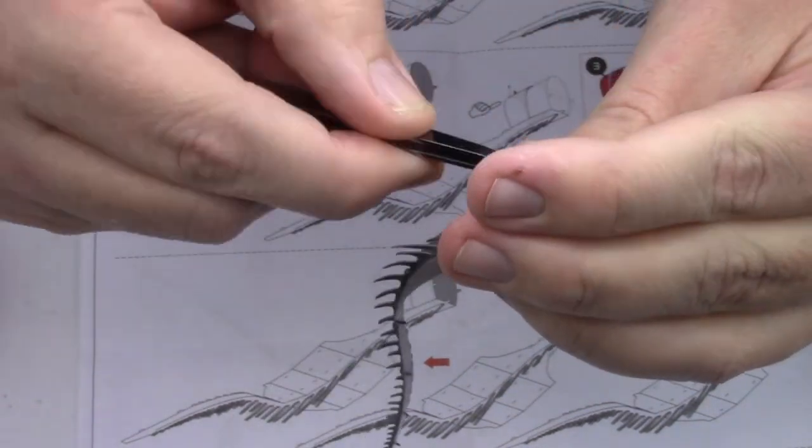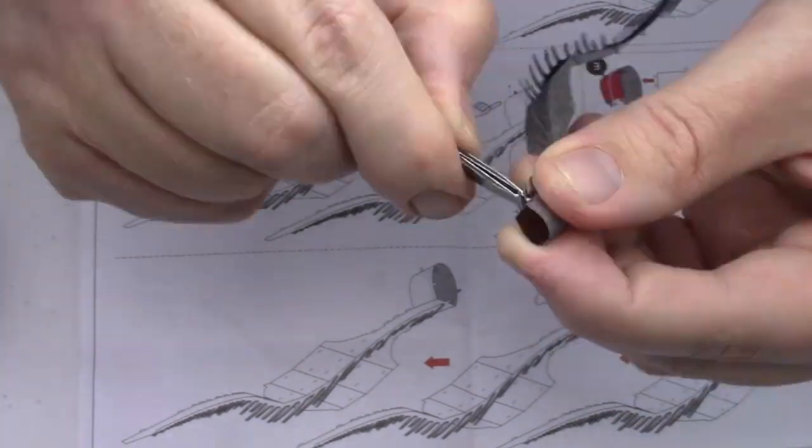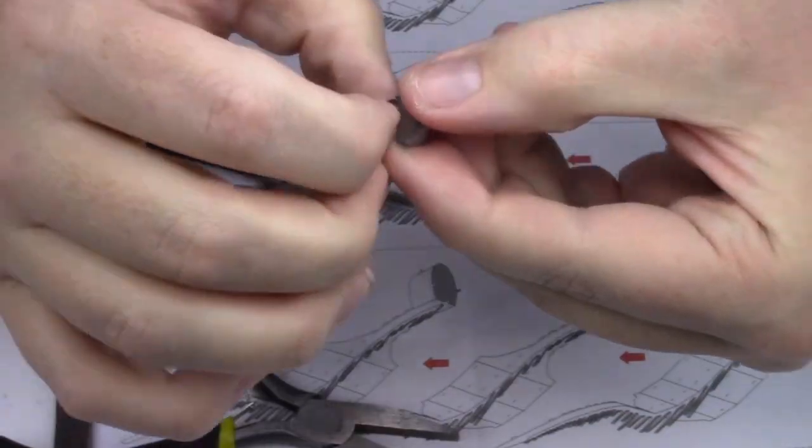Be sure to point the center tab underneath towards the back and don't do like I did with red part 1.